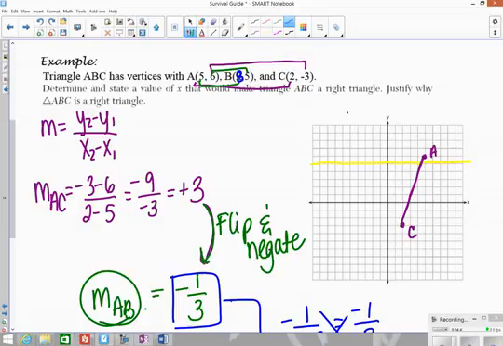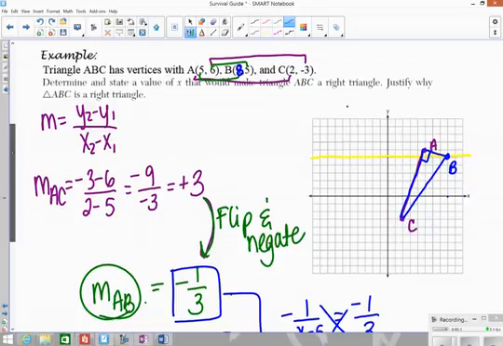So I'm going to go ahead and plot point B here. So B is going to be over at 8. So 2, 4, 6, 8, up at 5. So here's B. So if I want to show that this is a right triangle, it means I'm going to use the Pythagorean theorem to show that this angle is a right angle. So I'm going to find the distances of each of these sides.